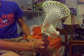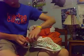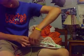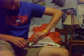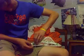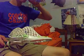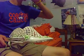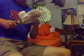See, since I pulled it really tight, it forces the pocket to go up here, like so. So I'm going to pull that tight. Not really tight, but pretty tight. Make that knot. Make the knot underneath that. Hold on, let me get a drink and punch. Alright.